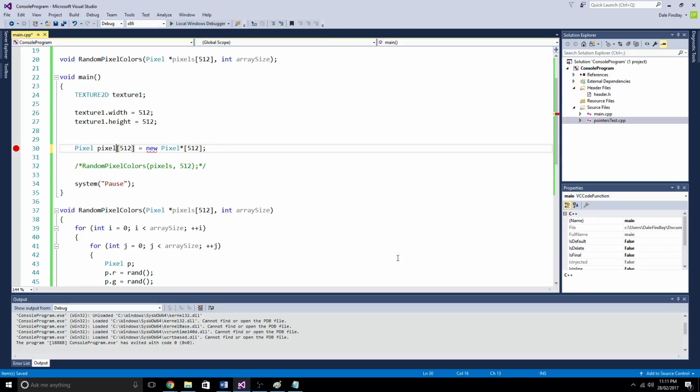I think then we gotta go pixels pointer pixels. Initialization with expected aggregate object. Oh, I see. What am I doing?